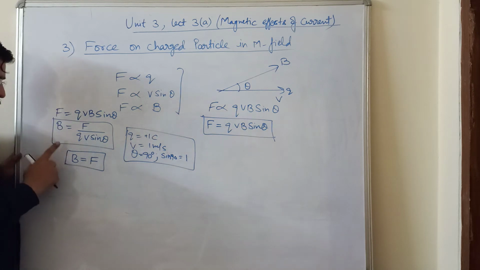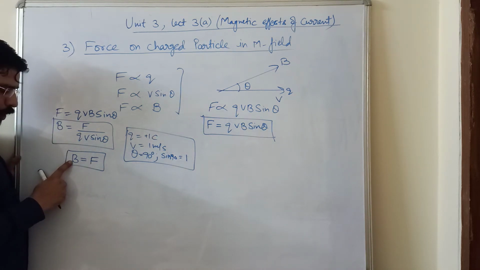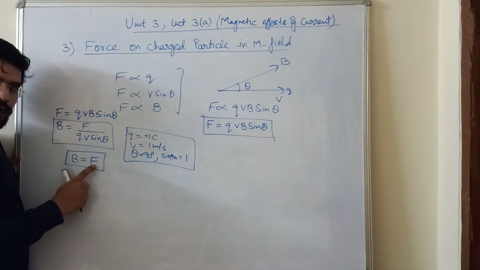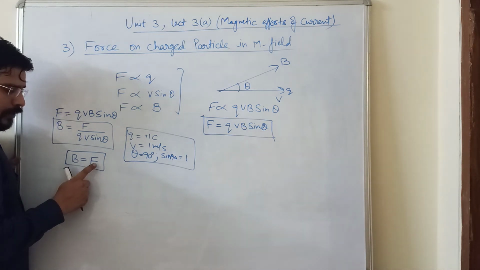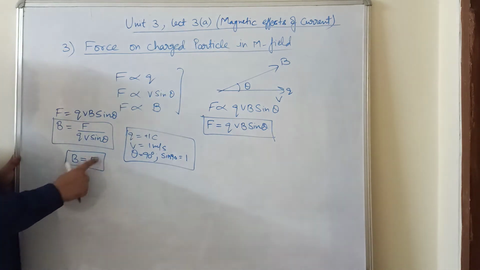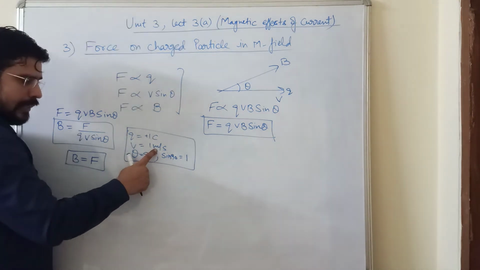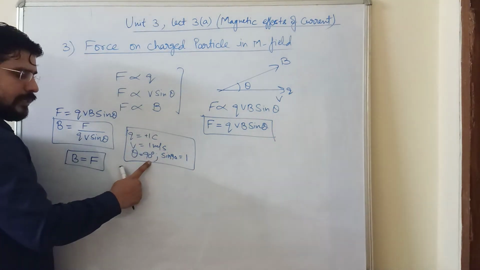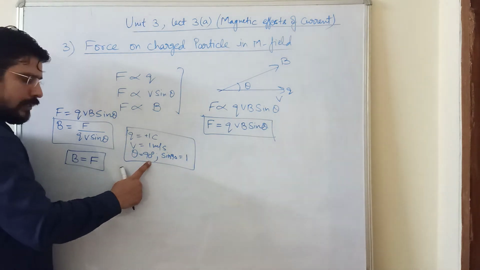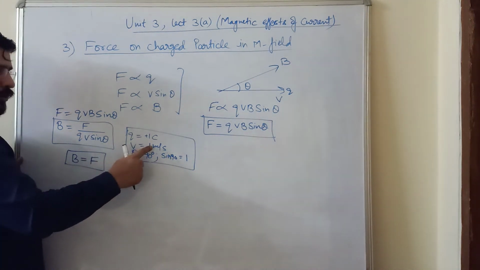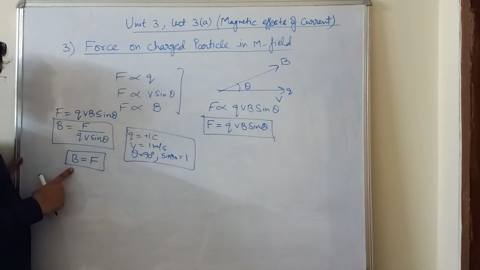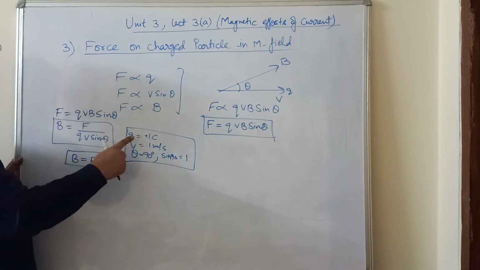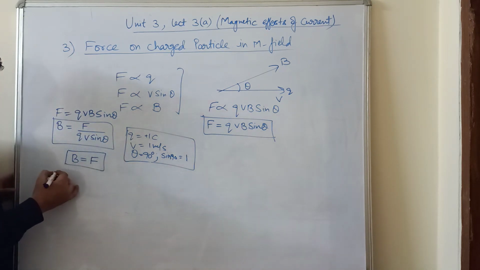The strength of the magnetic field at any point is equal to the force experienced by the charge if it is moving with velocity 1 meter per second, having magnitude plus 1 Coulomb, making angle 90 degrees with the direction of the magnetic field. The force experienced by that charged particle is equal to the strength of the magnetic field there, or the magnetic flux density there. So this equation is helping you define the magnetic field.